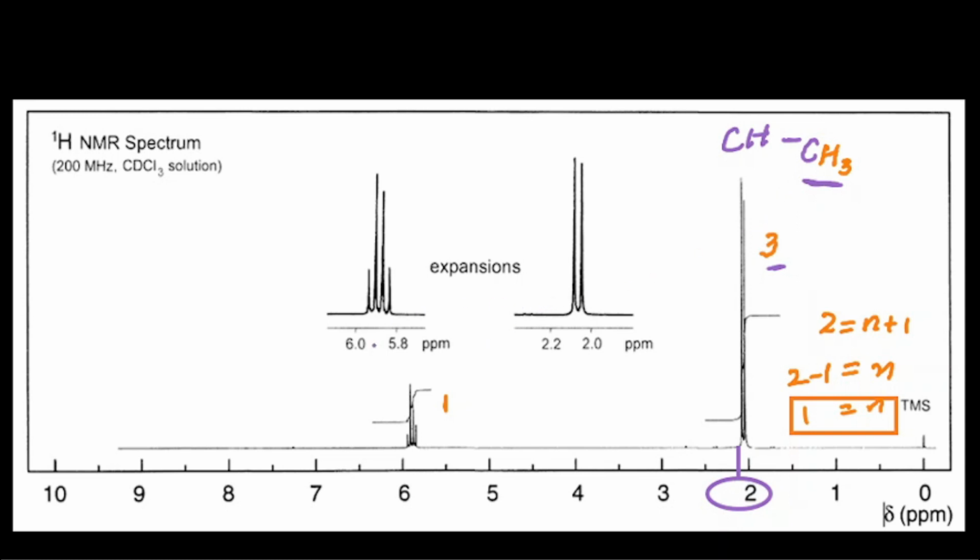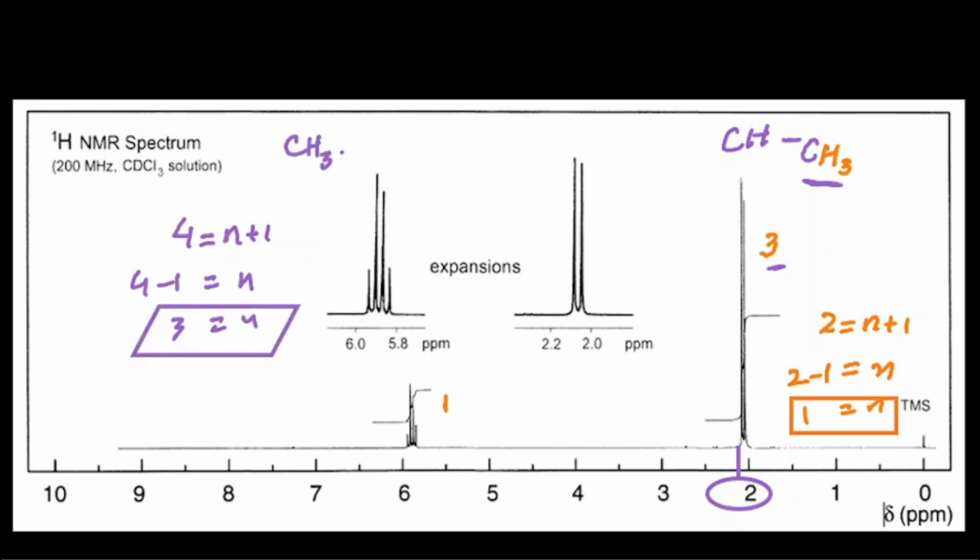Okay, now the other peak. This is a very short peak, but this is the expansion you may see here. 4 peaks are present, it means a quartet. Quartet means 4, and by the n plus 1 rule, you will know that in the neighboring there are 3 hydrogens present. So, I will write the neighboring hydrogens from this pointer, that a CH3 group or 3 hydrogens are present in its neighbor. And now, the integration value is telling us that only one hydrogen is present here.